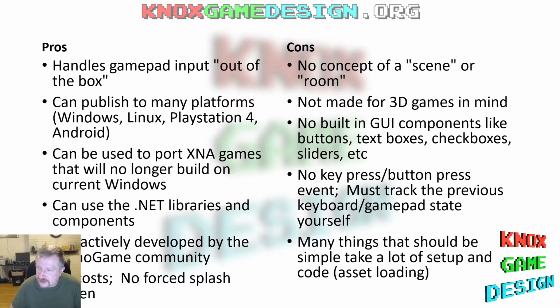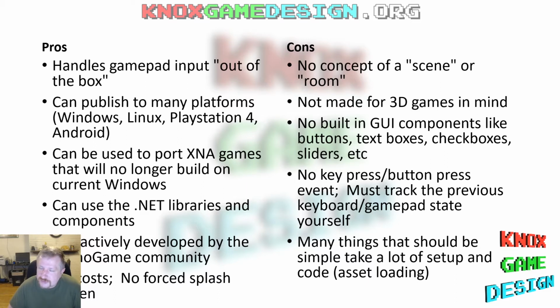MonoGame and XNA really weren't created with 3D games in mind. It is possible to make 3D games, but you're not going to find a lot of tools like Unity has where you can just get up and go in a matter of minutes. You have to get down and dirty, and I'm not going to show any 3D examples of MonoGame today. That'd be a talk for another time.